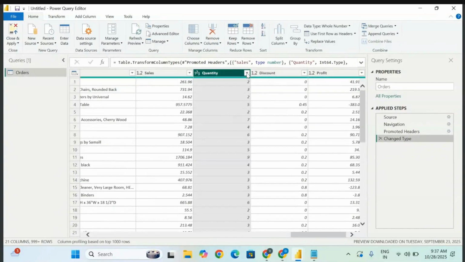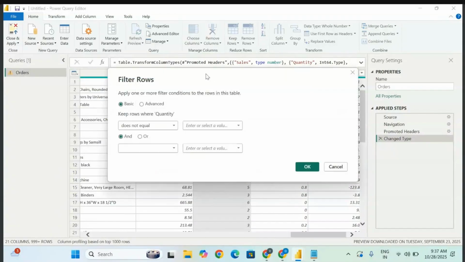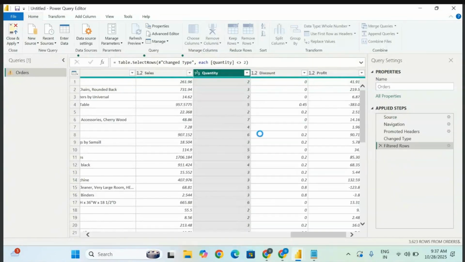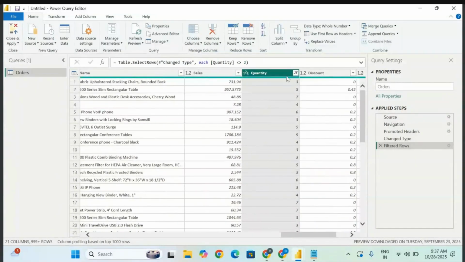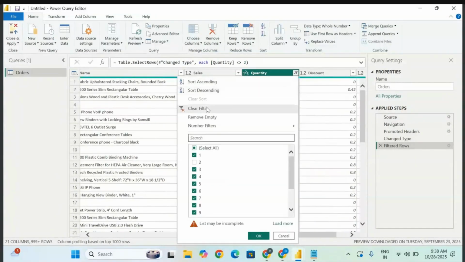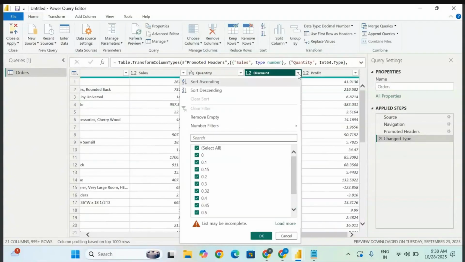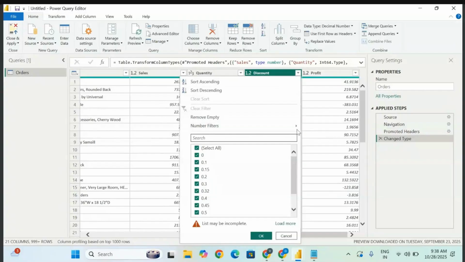And there is also doesn't equal. Let me check it out. Doesn't equal. I just want to give 2. Which means I don't want 2. So I want other things except 2. Fine. Very simple thing, but you should try to filter it out. Whenever they ask you about conditional formatting, what are the options available?